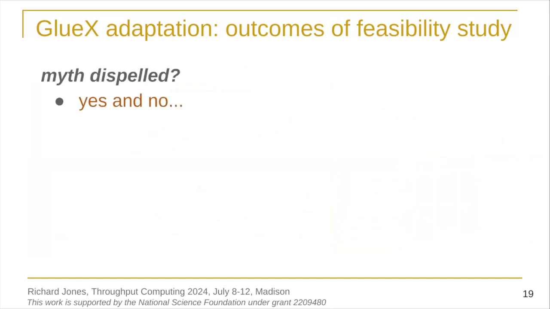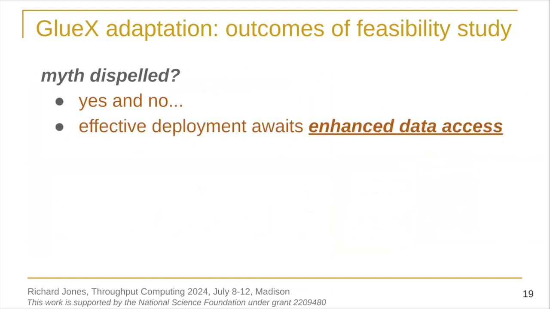Was the myth dispelled? I would say yes and no. When I showed these results to our collaborators, they said, that looks like an expert-only system. Who's going to actually sit there day and night and run that thing such that you have well adapted throughput? And I think we all agreed that that test was actually 2021.